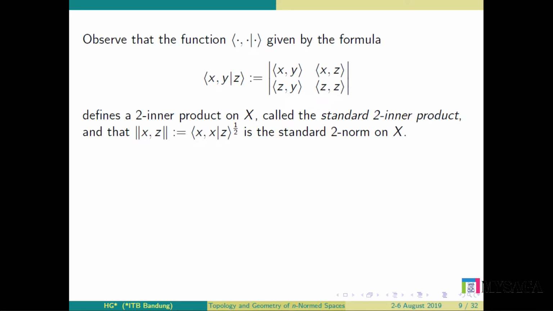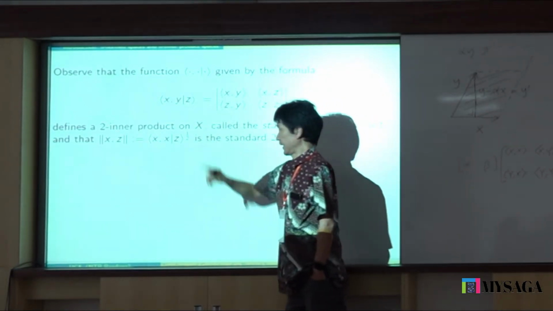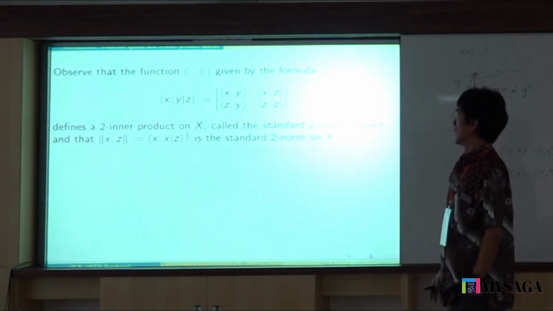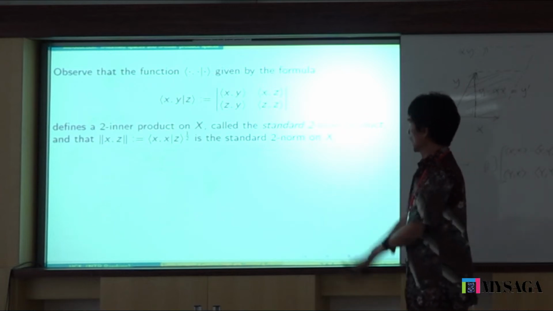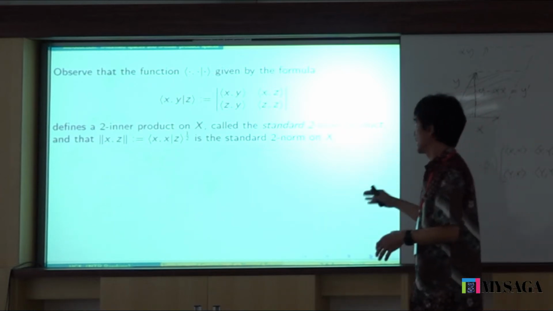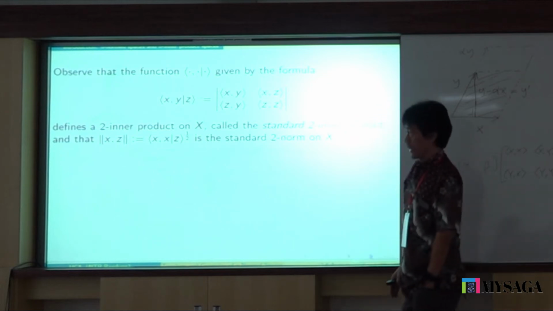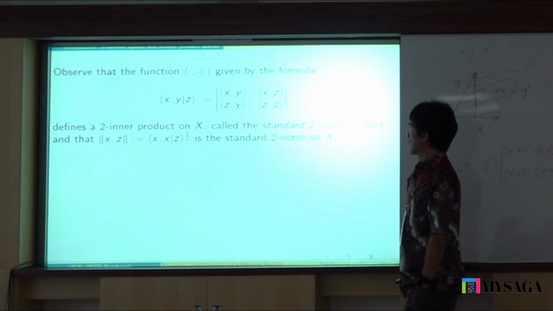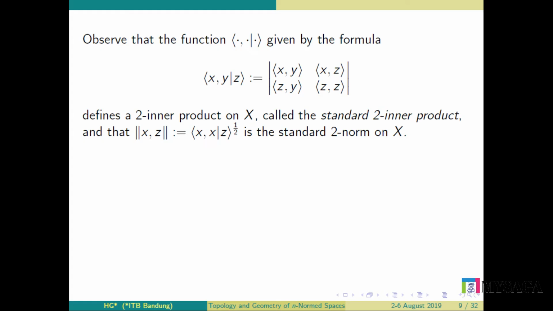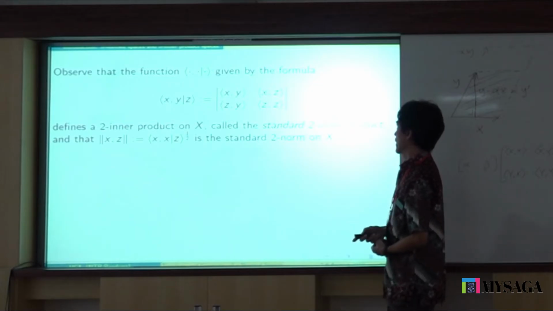And that comes the two inner product. So we define this determinant and we denote it by that notation. Later on we will call it, I already called it that two inner product. You can check the property easily using the property of determinants and of course the property of inner products, the inner product itself. Okay? And then if x is equal to y, then we get the two norm square. So if we take the square root, then we get the two norm, and that is the standard two norm.